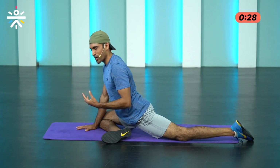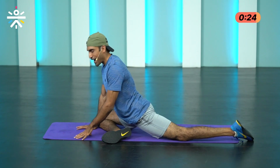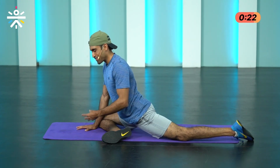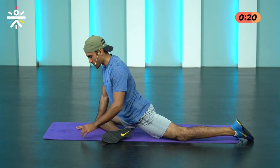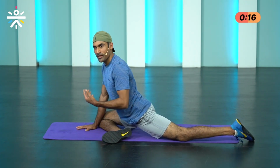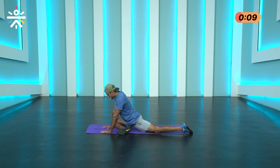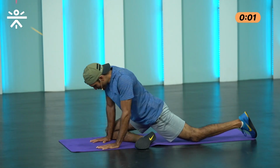I'm sure you guys are feeling a lot better than you did in round number 1 in terms of how much you're able to move and how comfortably you're able to move the same range that you did in round number 1. That's the beauty of doing mobility. Imagine you're doing this every week to start, and smaller sessions of this after every single training session. That's going to add up, or like we say, compounding effect of getting better in terms of mobility. Let's switch. Other leg.